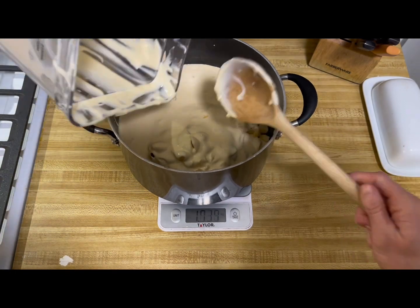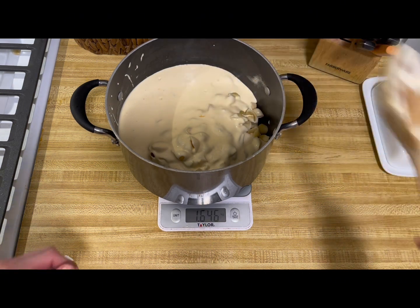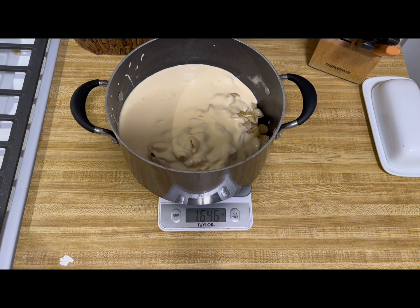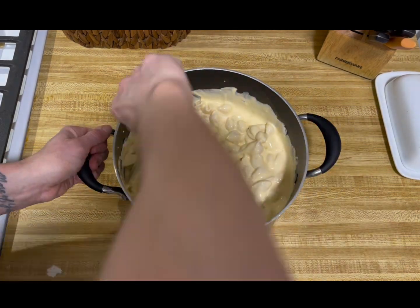Once all the ingredients are added, you see you have a final number. It's going to be 1.646 kilograms, which is 1,646 grams. Write that number down in case your scale turns off, because that's how we're going to figure out how we divide up this recipe. Before we do that, we're just going to do our final stir, and look how delicious and creamy this high protein mac and cheese is. I really love this, and it was so easy to make.